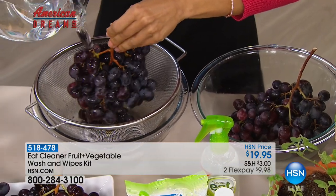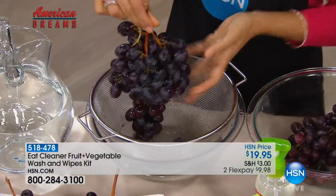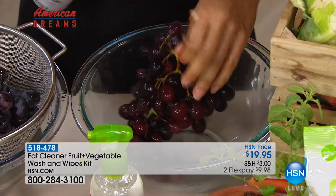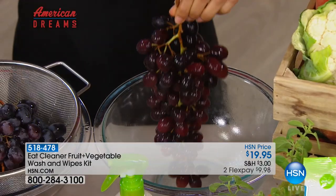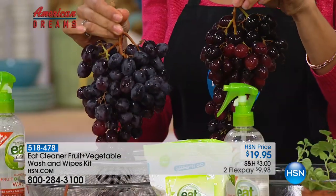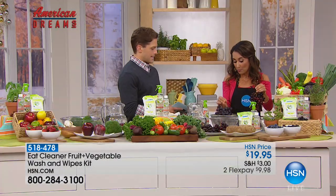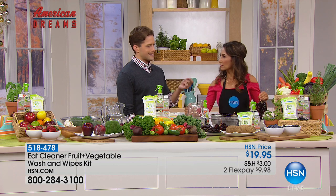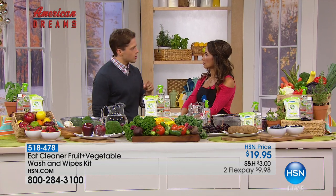Let's use grapes as an example — something expensive and something that gets handled a lot before we get it home. The difference is extraordinary. We're just rinsing these with water and they're really not doing much. When you use the Eat Cleaner, it's so simple — you're literally just spraying and letting it sit for two quick minutes, but instantly you're going to see a huge difference. We eat with our eyes first, so when our food is beautiful it encourages your family to eat more. The fact that you're able to remove the pesticides and the waxes and yet extend the shelf life — most of us believed those chemicals and waxes are there so it'll stay on the shelf longer.